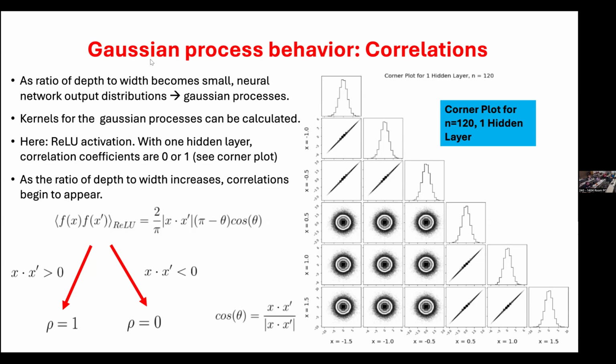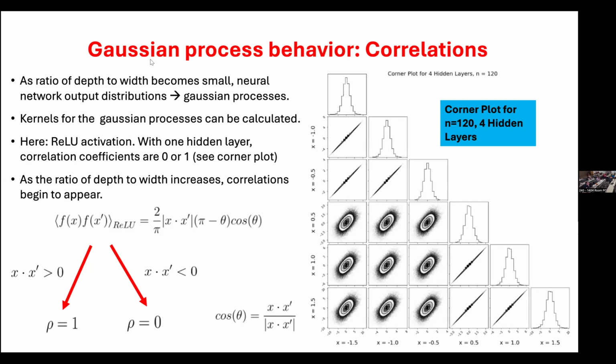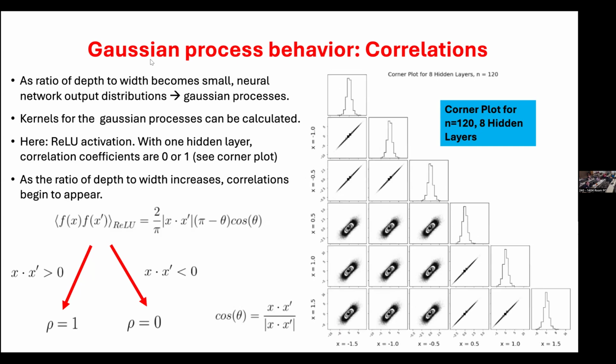But the general idea here is that I've got this at a width where the central limit theorem is starting to kick in, and we get these behaviors where it becomes a Gaussian process prior. Then I wanted to increase the depth to see what effect the depth has on it. We go from one hidden layer to two. Previously, those distributions on those parts were uncorrelated, and we've introduced correlation. If I go deeper, they get more correlated. And if I get even deeper, they get even more correlated.